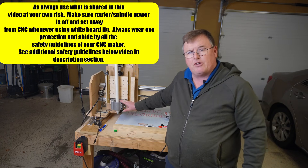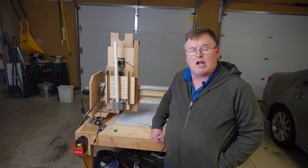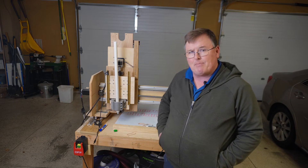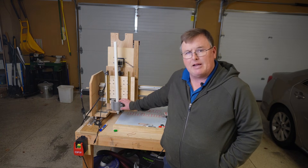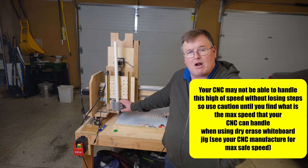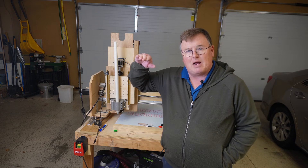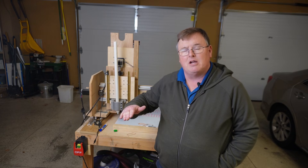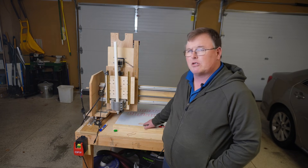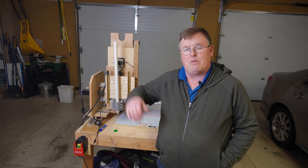Now how do we use this? It's way easier than you think. All you have to do is put in whatever design you want in your CAD software, then do a profile line on pass, and use a depth of cut of two millimeters all at once. You should be able to go pretty high speed, probably 100 to 150 inches per minute — try to see how well your CNC holds up to it. Make sure you have a safe Z height of maybe three or four millimeters. It's going to come down and push enough pressure to go down two millimeters onto your whiteboard surface, then run your regular CNC code and do one pass.